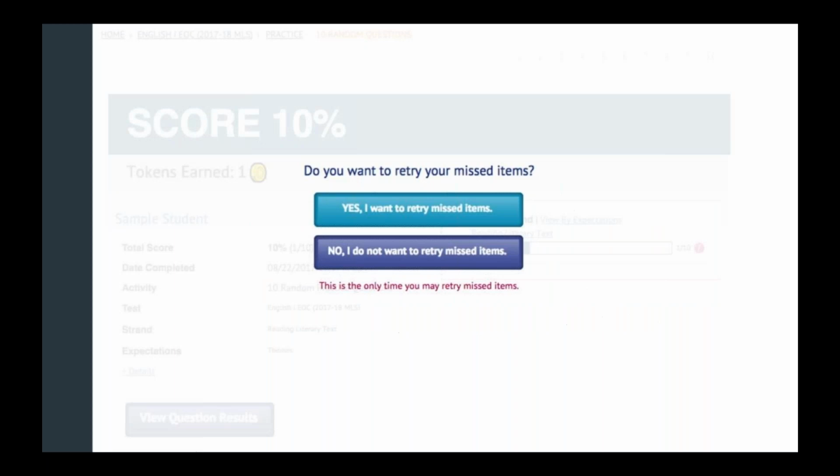So now as soon as the student finishes, before they ever get to the result page, they automatically get these 2 buttons, and they have to decide right then and there, do they want to retry missed items? And they very clearly say yes or no. So that puts it in their face to where they can't miss it. And I think that has helped a lot of the problems with students not knowing that they could have retried their missed items, because it shows up right here in their face to where they have to make that choice.